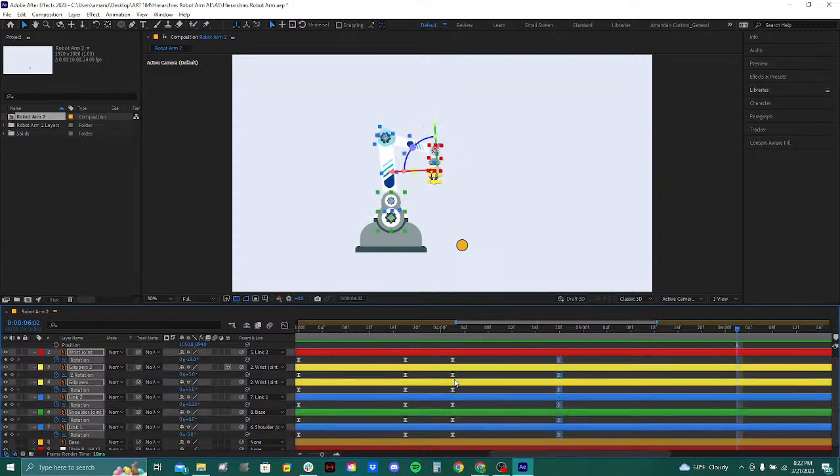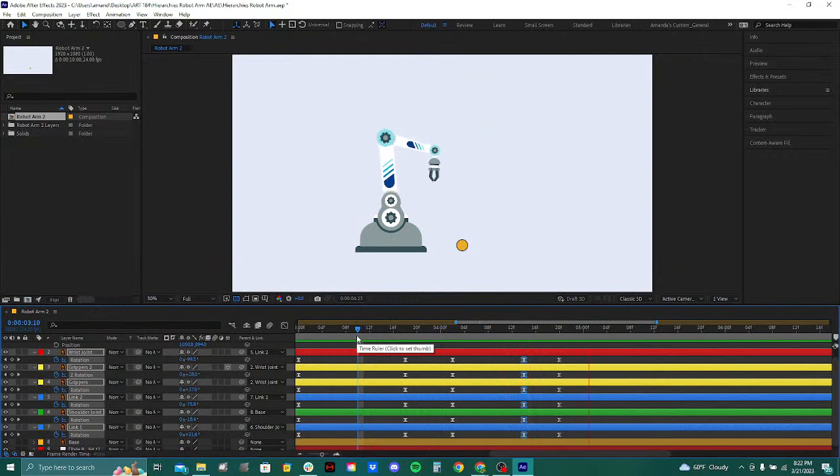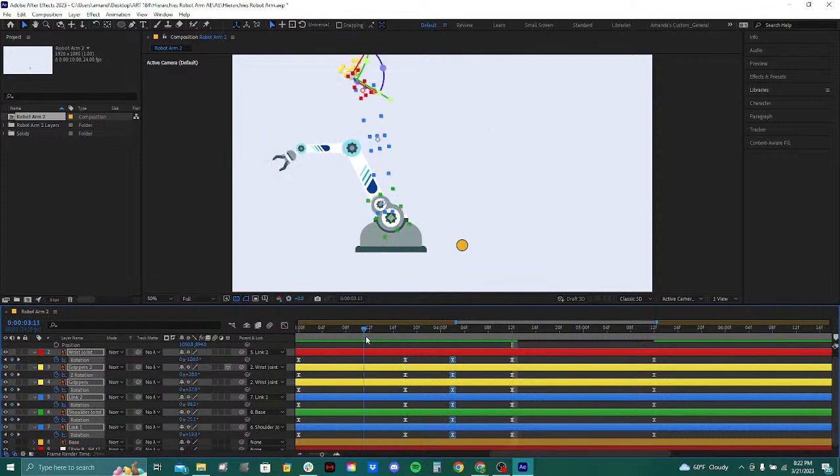Control Z, let's undo it so we got this, and then move this over. Maybe shorter, longer. Let's try a little longer. Throws it. And then this needs to be longer. Let's move this to here. I like to usually work on even spaces if possible. Maybe this. Let's try this.